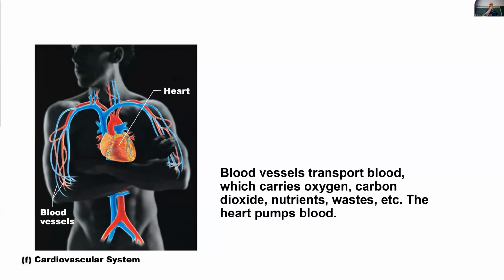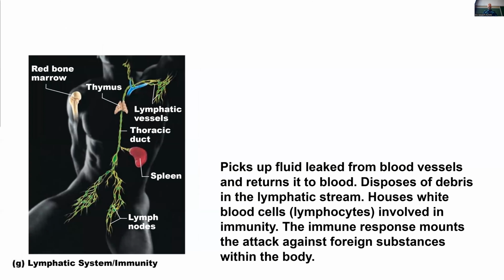Then, of course, we'd be remiss if we didn't talk about the cardiovascular system, heart, blood vessels, etc. Your lymphatic system, which is often overlooked, but super important for maintaining your fluid balance in your body, also important for immune function. We generally don't think about our lymphatic system until we have a problem with it and we get a swollen lymph node because we have an infection or something like that.